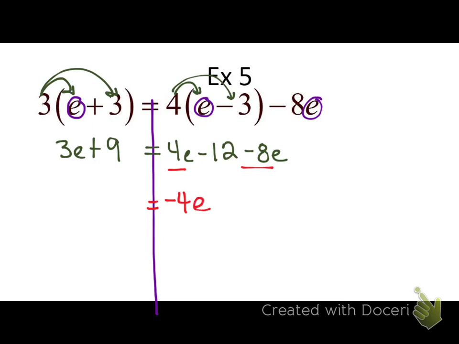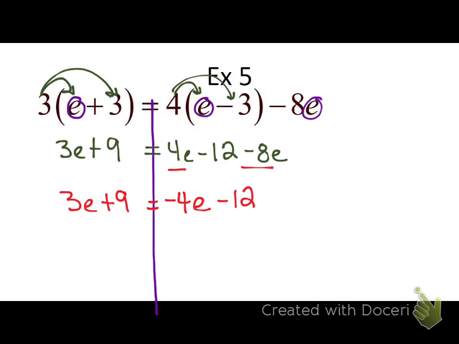You're negative 12. Okay. And then I need to bring down everything on my left side too. So 3E plus 9. So I have negative 12 minus 4E. I like to always, when you go to write your final answer when simplifying, if you have those flipped around, you're not writing them in the right order. So I always get in the habit of writing my term with the variable first. It also makes your work look cleaner.